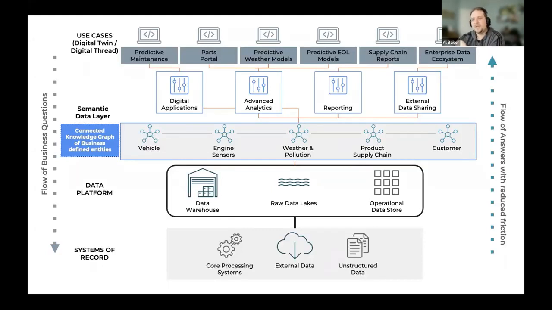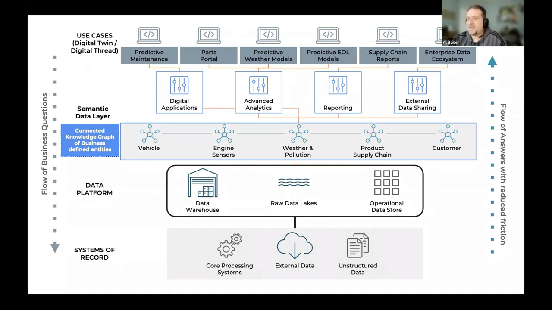So within an enterprise architecture, what does this look like? Well, we like to say this is going to be a semantic data layer, and this will have that connected knowledge graph of those defined entities. And a nice way to think about it is it's not necessarily just one graph, but could be a series of graph models that interrelate. And that will be a recurring theme as we get into the details here, because each one of these, you can deep dive on pretty far.